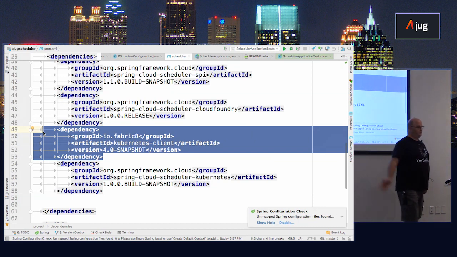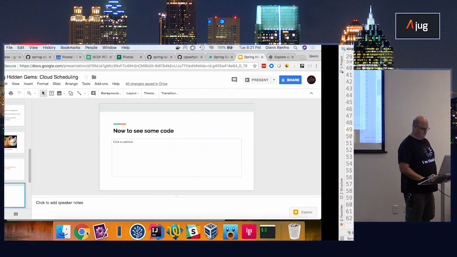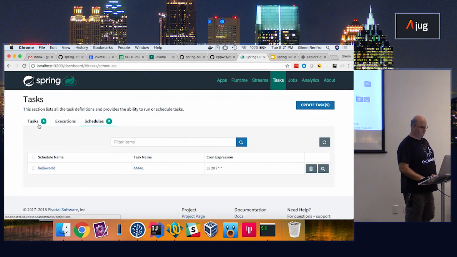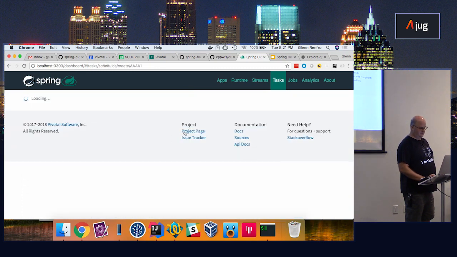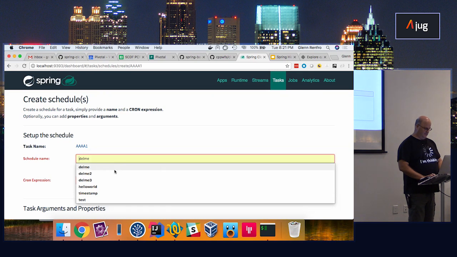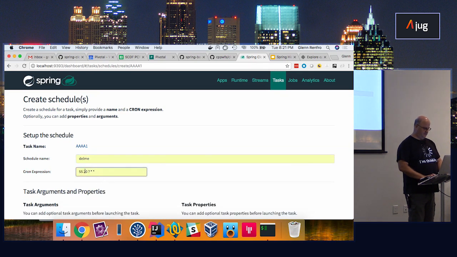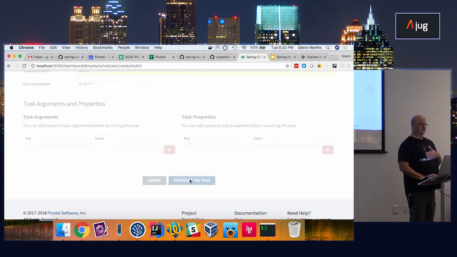But just in case you already want to have a fancy UI that does this for you, we can always go to Spring Cloud Data Flow and have it. This is Cloud Foundry, by the way, that I'm hitting off of. Delete me. We'll give it a specialized cron expression. Schedule that task.